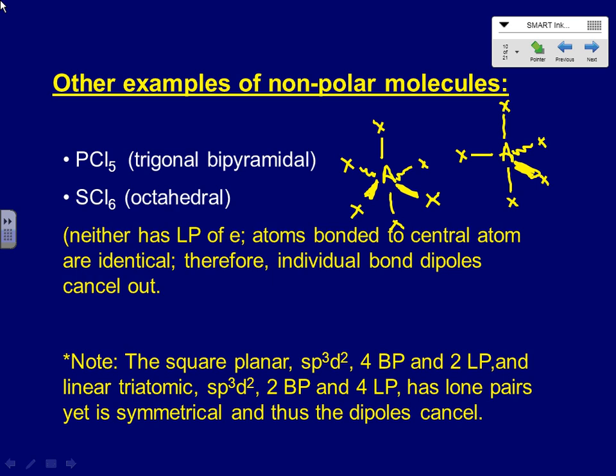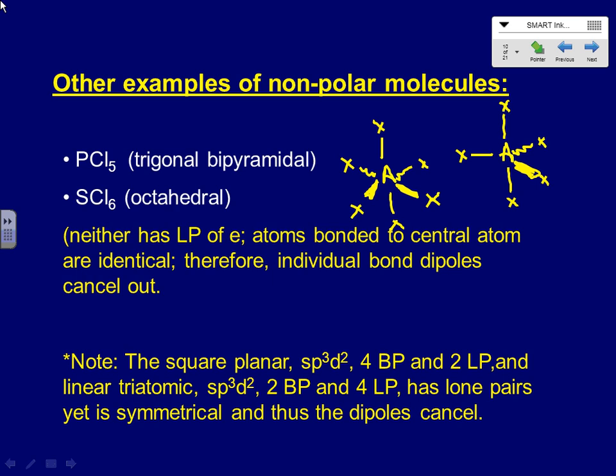Now, last year I would have told you a little trick to determine whether it's symmetrical or not. I would have said, if there's a lone pair on the central atom, it's not symmetrical, because the lone pairs push the bonds around and change the symmetry, which is a true statement. Nothing wrong with it. It means that you could have answered questions on whether you had a symmetrical molecule without knowing the actual shapes of them. But there's a couple of little exceptions to that rule.